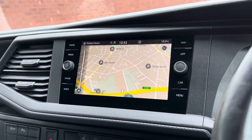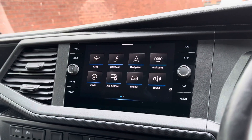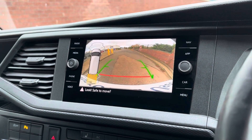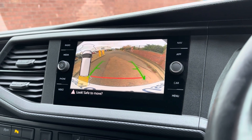When this vehicle is put into reverse you will be able to see that a rear camera with parking guidelines as well as front and rear parking sensors do come up. This means that reversing and manoeuvring has never been easier for the driver, and it also protects the exterior look of the vehicle for longer.